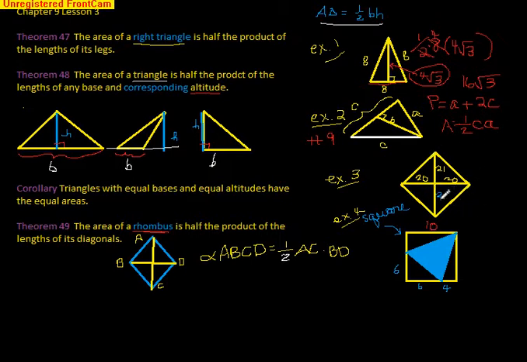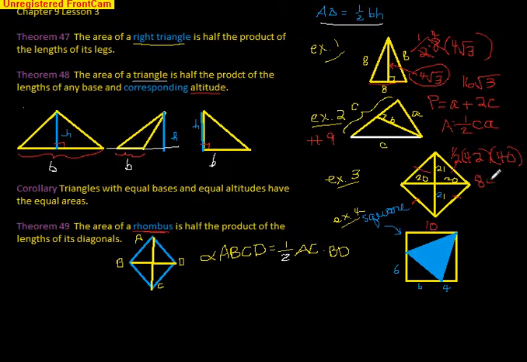Jump down here. This is a rhombus. It'll tell you it's a rhombus, so it'll say find the area of this rhombus. Remember, in a rhombus all the sides are the same. To find the area of a rhombus, it's just 1/2 the diagonal times the diagonal. Our diagonal is 21 and 21, and they're really tricky here on you, so you have to add: 21 and 21 is 42, and then add the other one together, 20 and 20 is 40. So you add those together, multiply, and divide by 2, and we get our answer, which is 840.